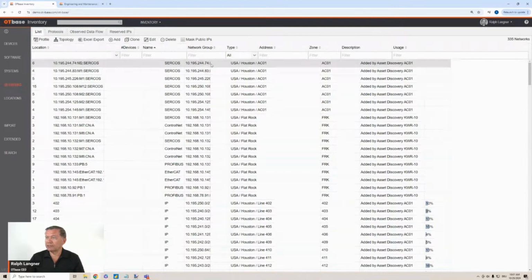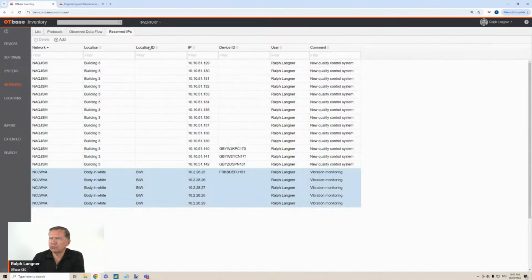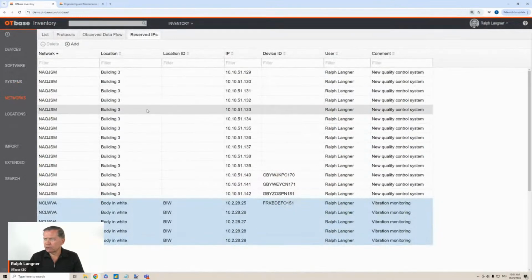Hey, we got a network inventory, and this is super important. This is something that you don't see in a lot of products. So OTbase knows about your networks, and therefore you can also use it for IP address management, because it also has this tab here, reserved IP addresses. Look at that.